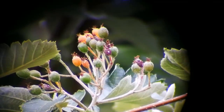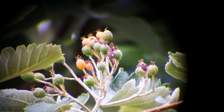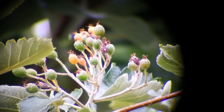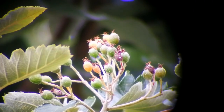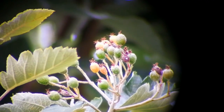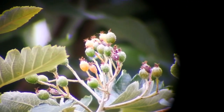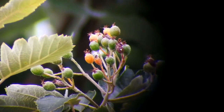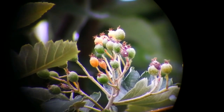So, okay, I'm now using a 10 millimeter orthoscopic eyepiece. As you can see, the image is really good and crisp. I see a slightly purple fringing, but you may not notice it. In the corner of the image, you may see some violet coloring. But other than that, it's good. So probably we can use this. Any of these fruits you see there will be the size of Jupiter or Saturn, with the rings of it, of course, in the viewing. Unless they are too bright and the brightness may ruin the image.